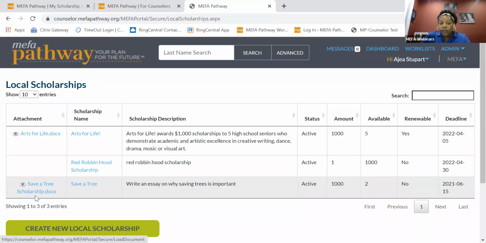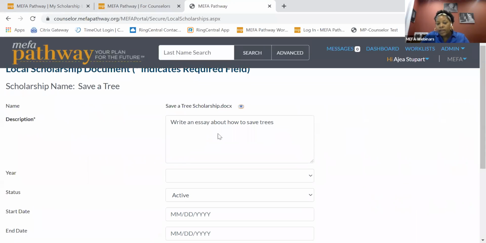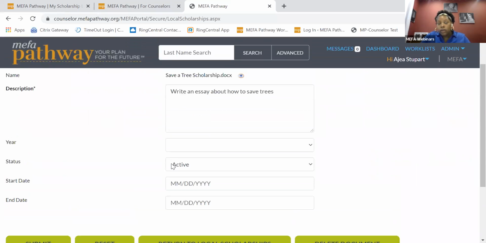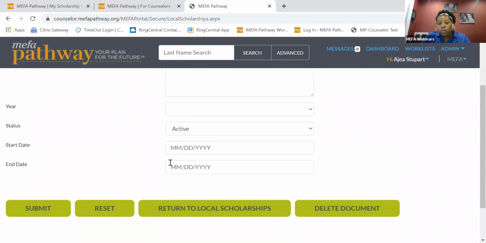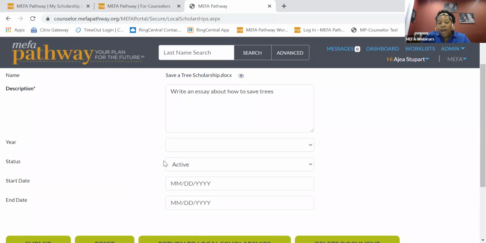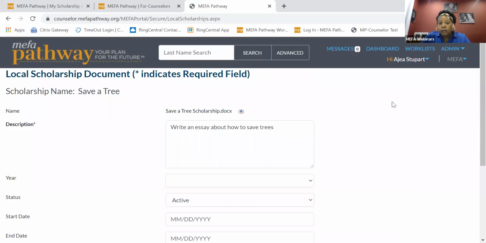So for example, here's an attachment of a scholarship information. So we'll click on Save a Tree. And this just pops up and it allows the student to be able to see that as well in case they don't have access or have trouble getting the information on the website.